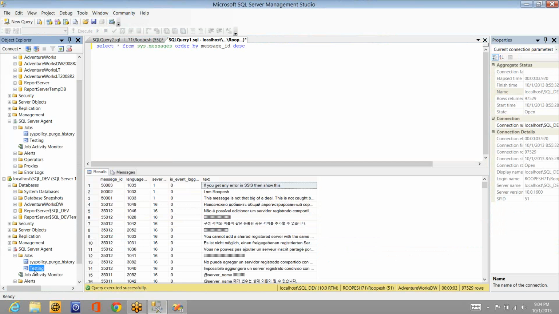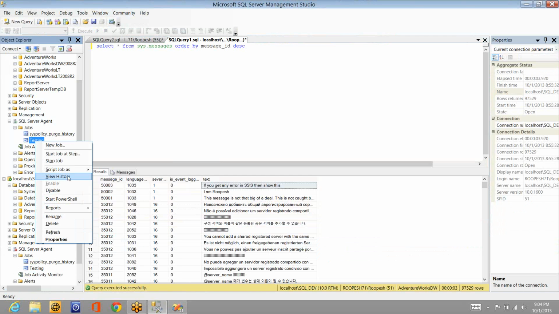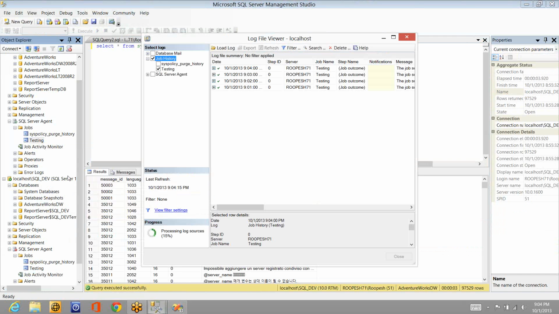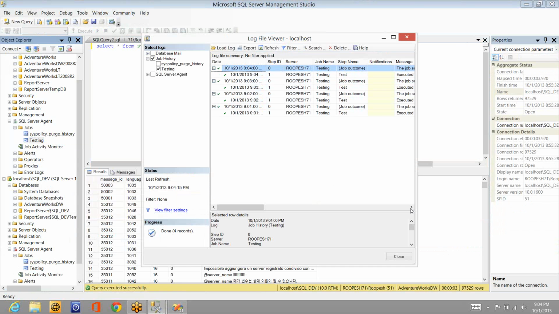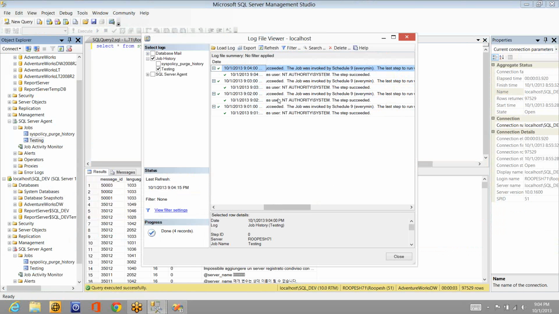That means it will start triggering. And this one, we scheduled it for every 1 minute, right? You can go and see the history, view history, how many times it has triggered till now. So every 1 minute, it is triggering. See, it is successful. Every time it is successful; this tick mark means it is successful. So it triggered and one step executed, and that is just selecting data. You can see the complete details here.